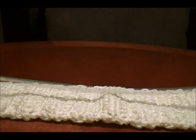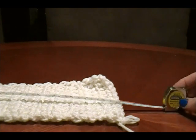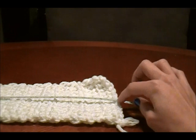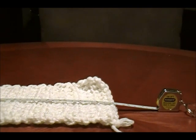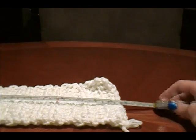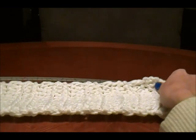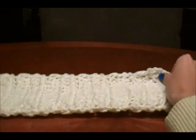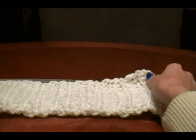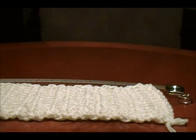This is the ear warmer. It's really long, but just to show you, this is my head length, and that is the ear warmer length. Ear warmer length is 19 inches and the measuring tape is 22. So as you can see, what you can do is have that length and this length, and all you have to do is pull it, and if it'll measure the same length, then you're good. It'll fit on someone's head. It'll stretch and it'll hold onto their head and it won't fall off and nobody will be mad.